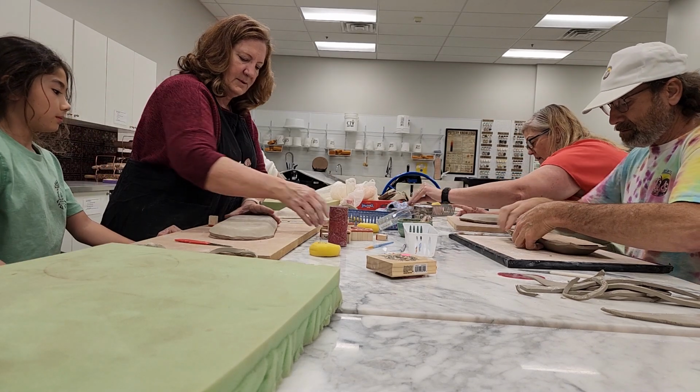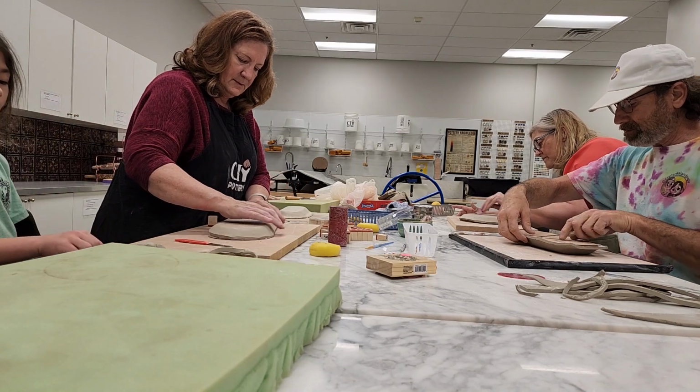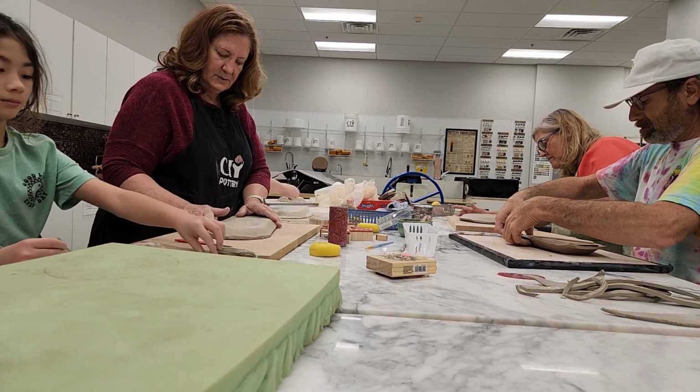Perfect. So, we have to have your name on it, or we wouldn't be able to find out when it's all done whose it is. Although I think we'd recognize it because we know what you stamped it with, right?